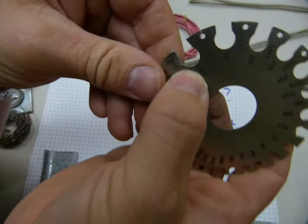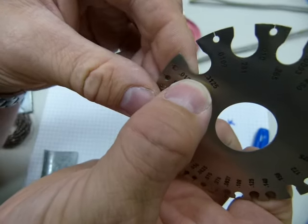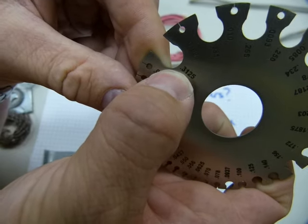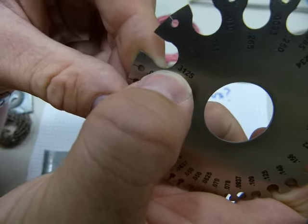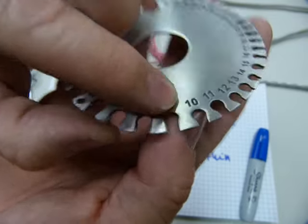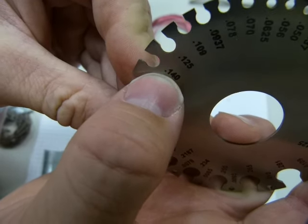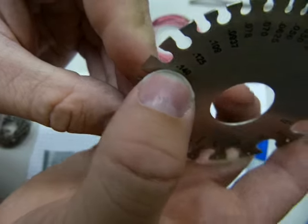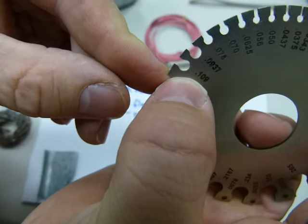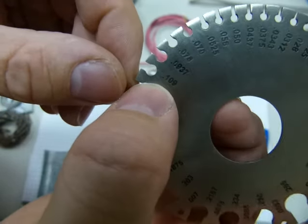Starting with gauge zero on one side — flip it over — and it's 0.3 inches, which is one-third of an inch. You can't find one-third of an inch on a standard ruler, but these are decimal inches. Gauge ten — flip it around — is a little more than one-tenth of an inch: 0.140. Gauge twelve would be about one-tenth of an inch, 0.1. These are the actual thicknesses of the metal products that fit through those gaps at the front.